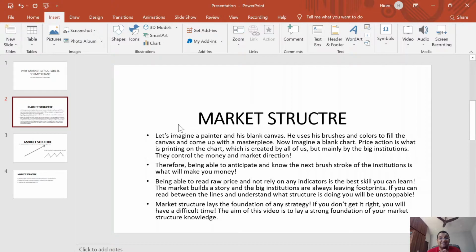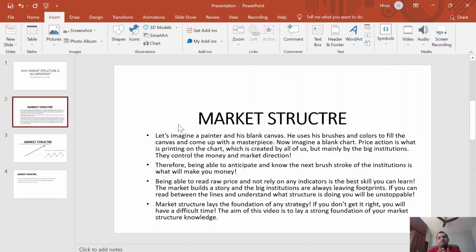Because actually the price action and the market structure are building up the indicator. So you know the price action stays on top, then we have the market structure, then we have indicators, and indicators are lagging. They are developing after market structure and after price action has developed. This is something that I want you to know.